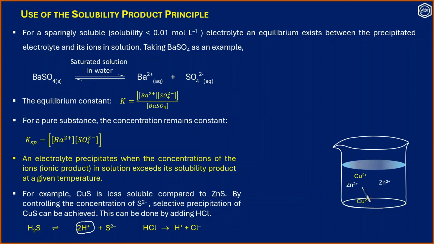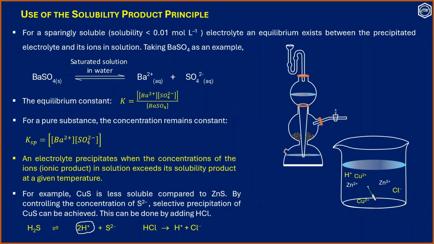Consider a solution containing copper ions and zinc ions. To that we are adding HCl. So there will be H+ and Cl- ions, and the medium becomes acidic. Now we pass hydrogen sulfide gas through the solution, and this is the Kipp's apparatus for generating hydrogen sulfide gas. The glass rod is dipped into the solution. Now we turn on the stopcock and pass hydrogen sulfide gas through the solution. A black precipitate appears. We close the tube. Here the zinc 2+ ions remain in solution, but the copper is converted to copper sulfide.